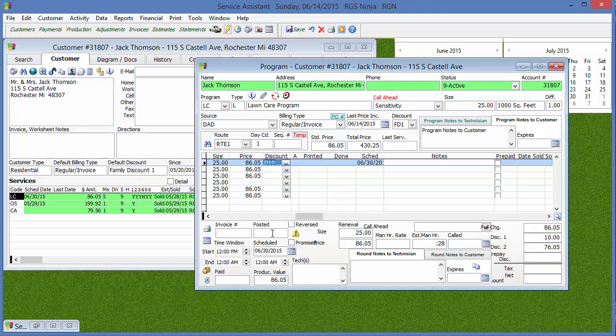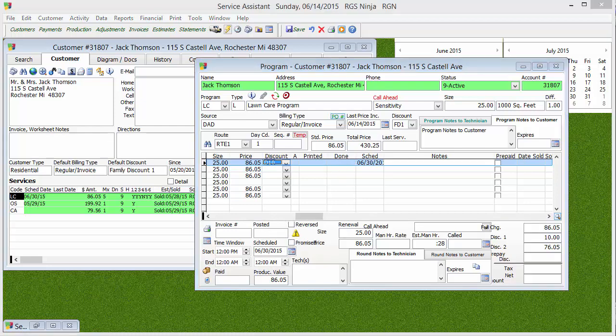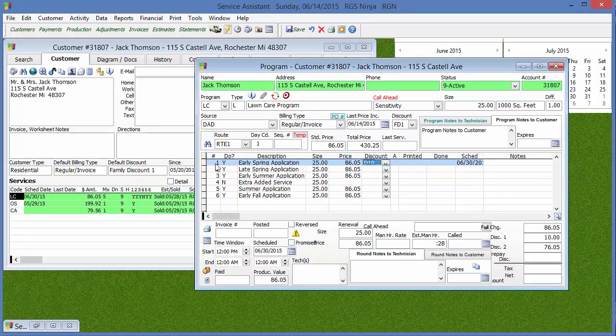When this done date's filled out, it's going to show that posted date. Now, if you've reversed production on a service, it's going to create a second line entry for that service, and it's going to highlight the one that was reversed yellow. It will also check mark that it was reversed here. So a lot of the detail, you may not even touch unless it's something specific that you're going into, like setting up the schedule date and schedule time. But there's a lot of information in this detailed view.